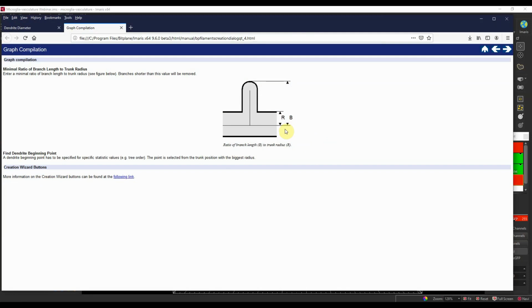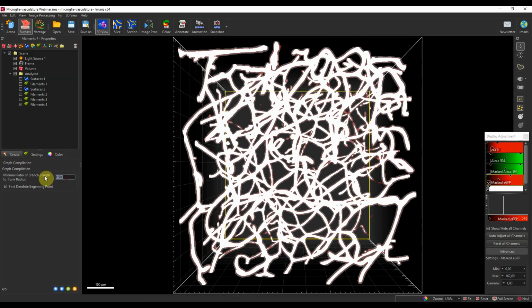The idea is that if the base is rather thick and there are some short branches radiating from it, these will be deleted if we set a rather larger value, such as 3 or 5. So in this case, I would use a value of 5. Since there are no dendrite beginning points that I would like to detect, I would also switch this option off. Once I click on the next step, the algorithm calculations will commence.